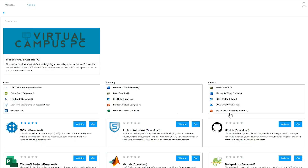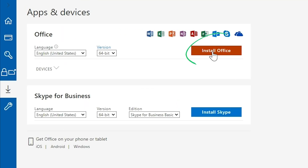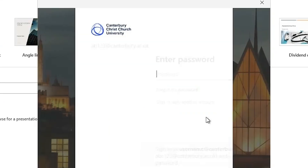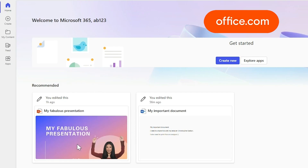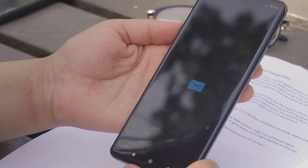Let's quickly look at how you can get Word and other Office apps onto your laptop for free. In the catalogue find Microsoft Office download and click on website. Then select install Office and follow the installation process. You'll be asked to sign in with your computing account and after installation all your Office apps will sync with your account so you can work on your documents across devices and on the web at office.com. To be productive on the go, download the individual Office apps onto your smartphone.